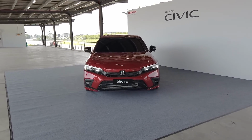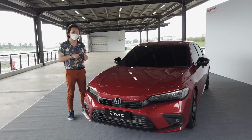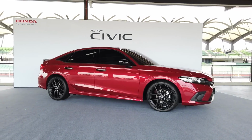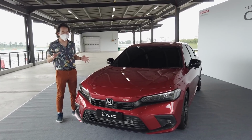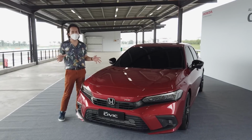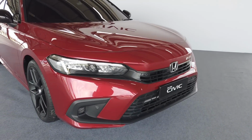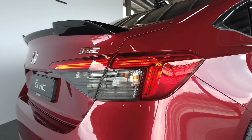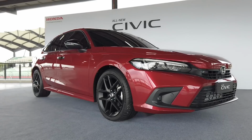Now the Civic is in its 11th generation and it's codenamed the FE, and this replaces the 10th generation FC model. It's 30mm longer, 3mm wider and 1mm lower, and that should give the car a little bit more interior space, especially given that the wheelbase is also increased by 33mm. As for the exterior, I know a lot of you have seen the photos, a lot of you have made your minds about the design. Some of you may think that this is a little bit boring compared to the FC, but I think the refined and mature look of this car really suits the car. It makes this car look a little bit like a mini Accord.